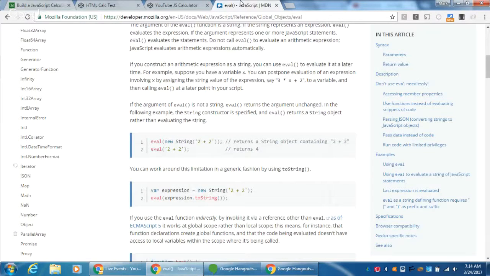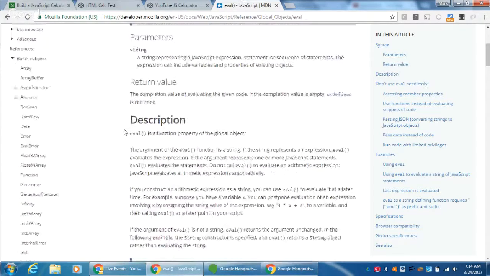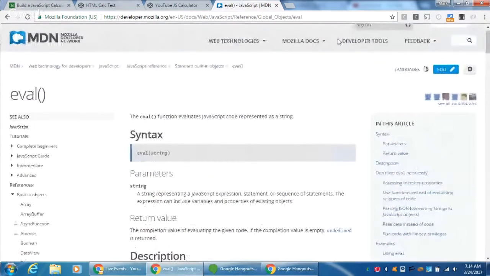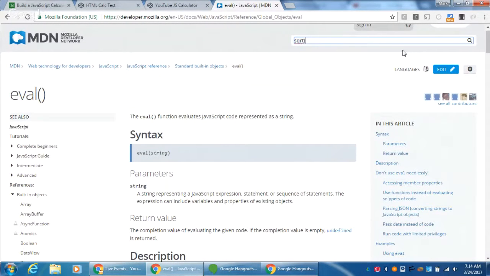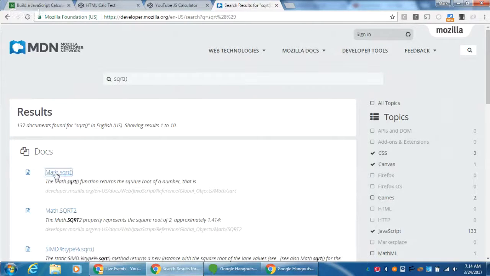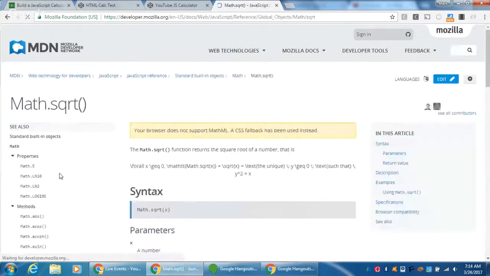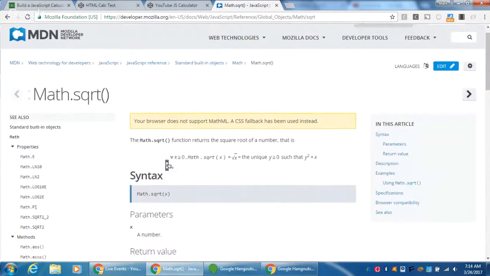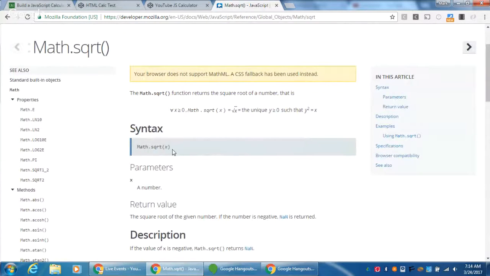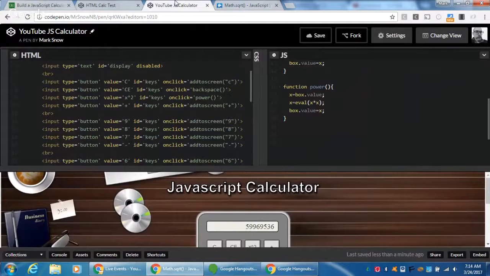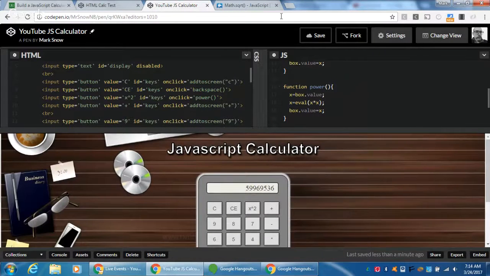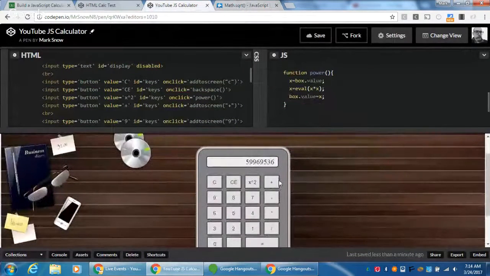And if you wanted a square root, you could do a square root function as well. You could take a look at all the different math functions that they have. Do they have them listed here? No. You can just do a simple search here for square root. I think it's square root. Yep, Math.sqrt. So if you wanted to add a square root button instead, you would just have a function with Math.sqrt instead of evaluate. You can add as many buttons as you want to your calculator, doing all kinds of stuff using all of these math functions built right into JavaScript. Pretty cool. I just wanted to show you that one.